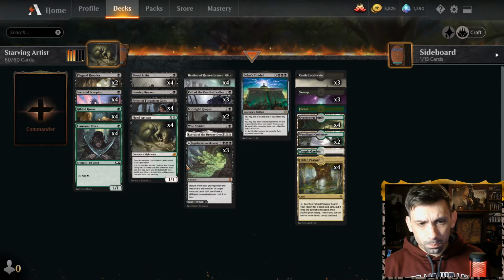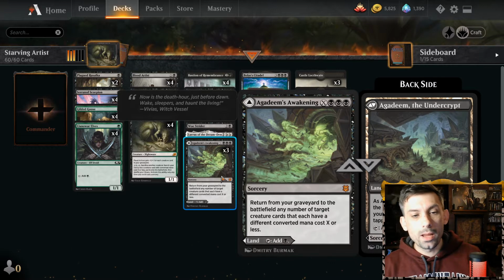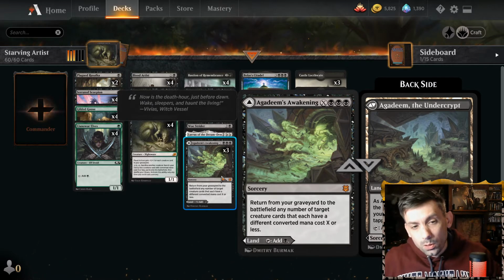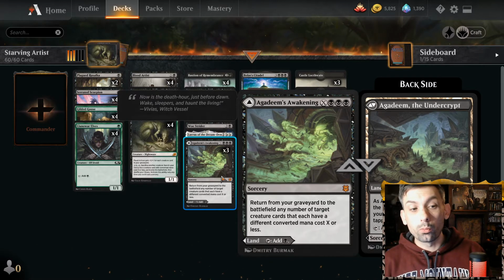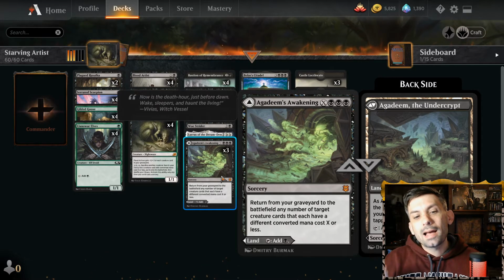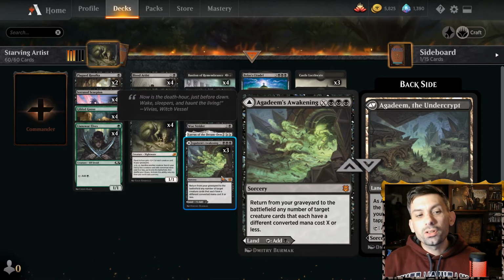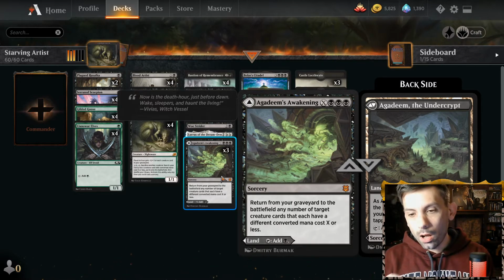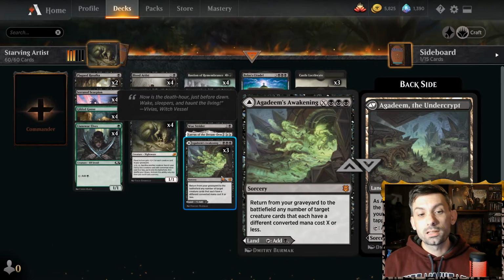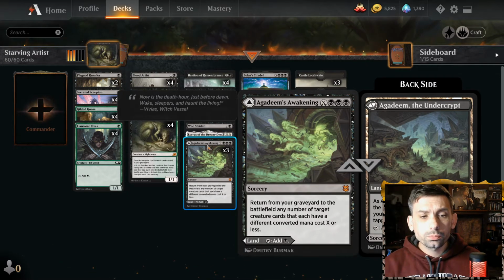Very important. We've also got 3 copies of Agadeem's Awakening in our mana base, and Agadeem's Awakening is great in this deck because of all the ramp we have with the mana dudes. So we can usually cast this mid-game quicker than most decks can, and actually get back a 1, 2, and 3 drop all at once, with the 3 drop being something like a Lurrus, and really go to town.